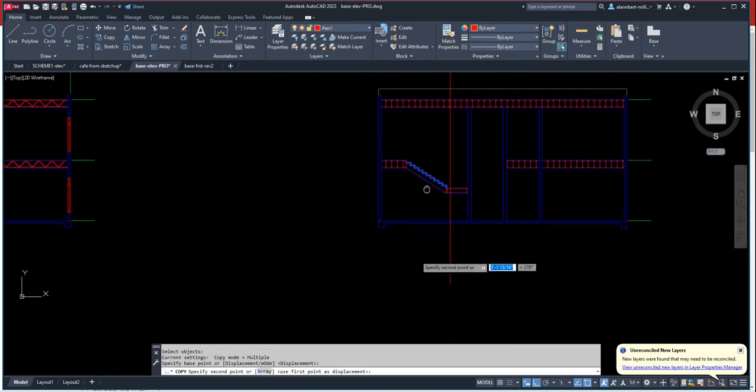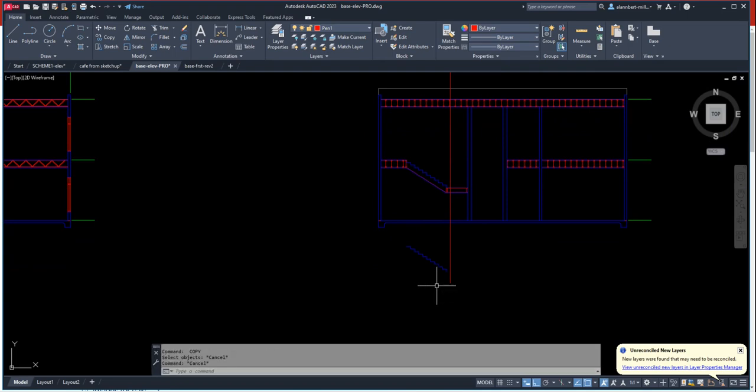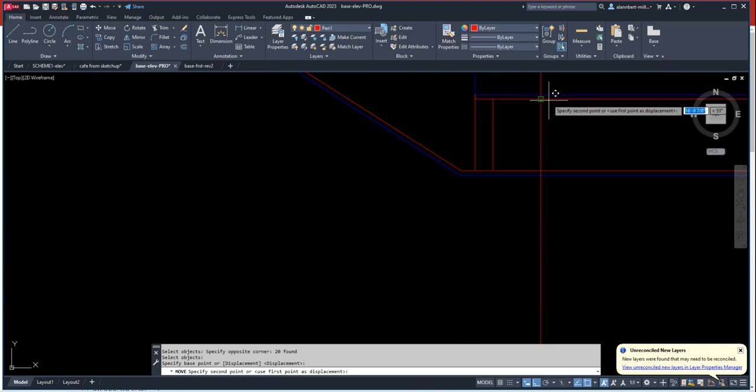Copy it here down below, and then do a mirror like this and answer yes, and bring it up and bring that to this intersection here, INT.